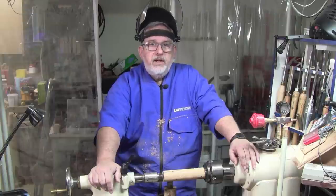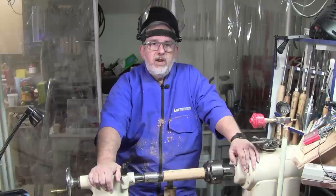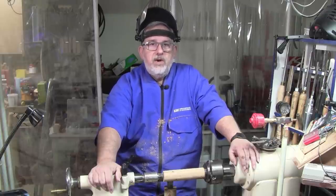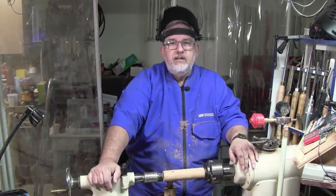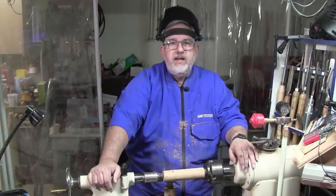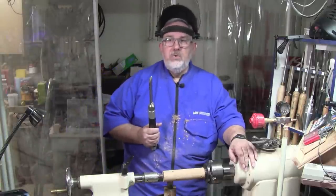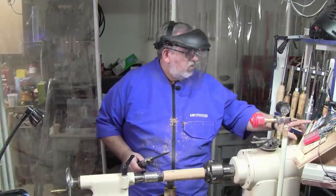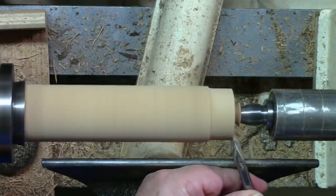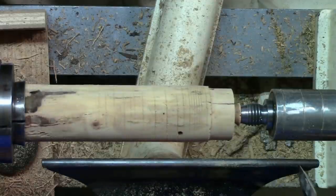The Olympics are on right now. Think about how much those athletes practice — baseball, football players, golfers — just about anything that folks do, they practice. So why should we think that we can just walk out into our shops, not having been out there in days, weeks, or sometimes months, pick up this trusty skew, and be an expert on it? The first cut I showed you — let's go ahead and go over that again. We'll face that off, and if you don't have any other cut besides that one, that is, to me, invaluable.